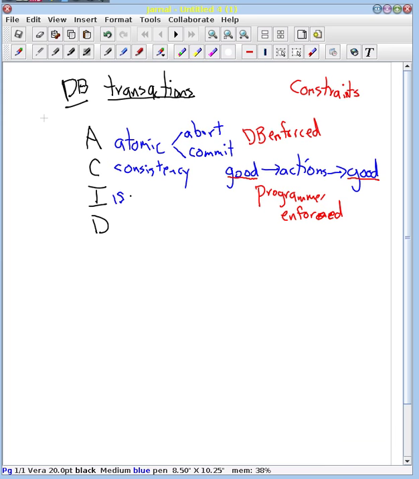I is for isolation. And what isolation means is that if we have two transactions that are occurring at the same time, they are isolated from each other in the sense that one transaction does not affect the outcome of another transaction. So we don't get into a situation where because one person was withdrawing money from the bank and a second person is withdrawing money from the bank, they can both withdraw the maximum amount from the same account because they don't see each other would be a situation where the isolation is not preserved.